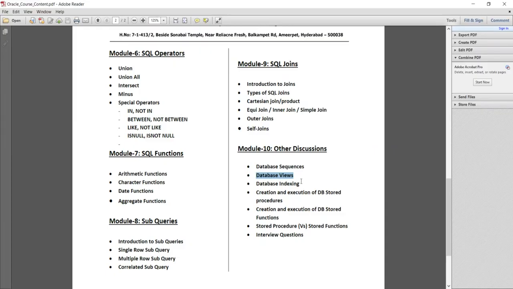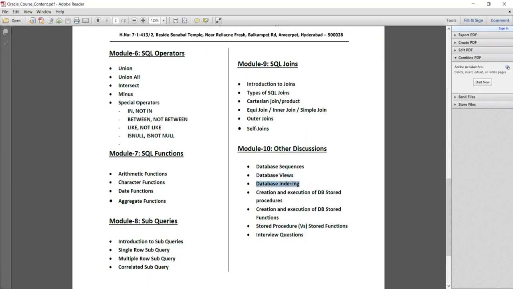Whenever the view is updated, are the underlying tables also updated? What are the different types of views we have? Simple view, complex view, materialized view. That is another database object, sir.